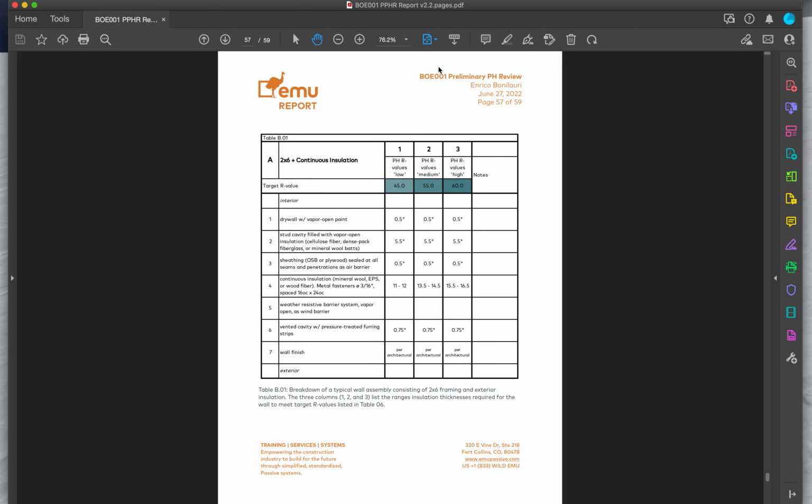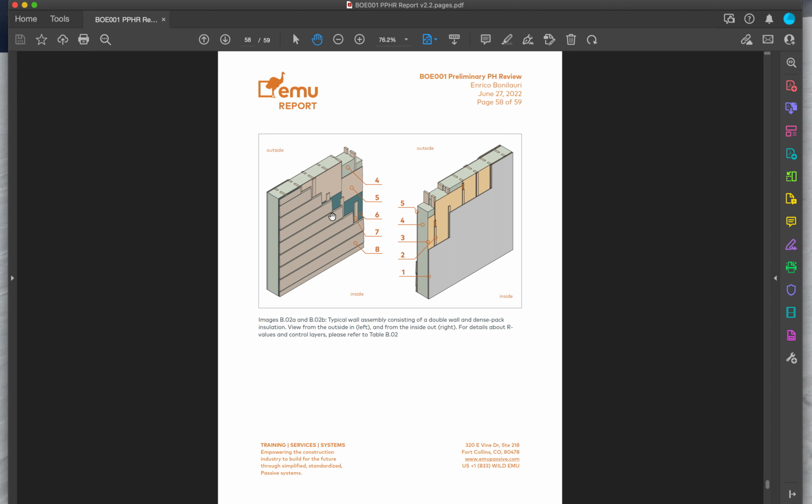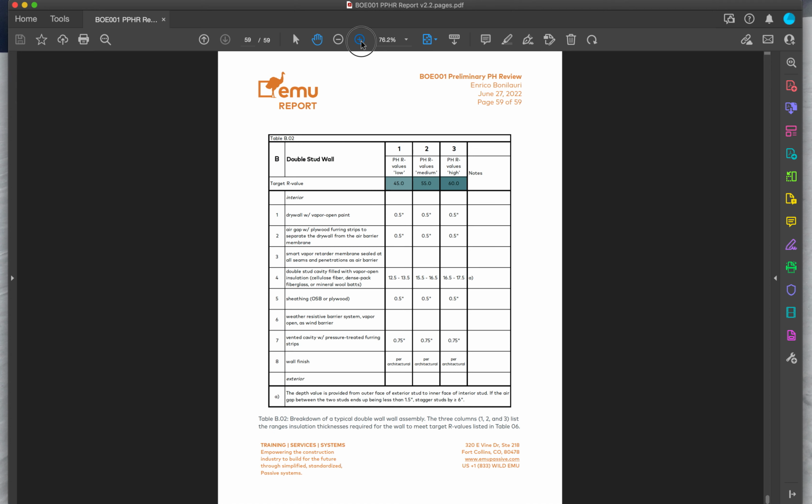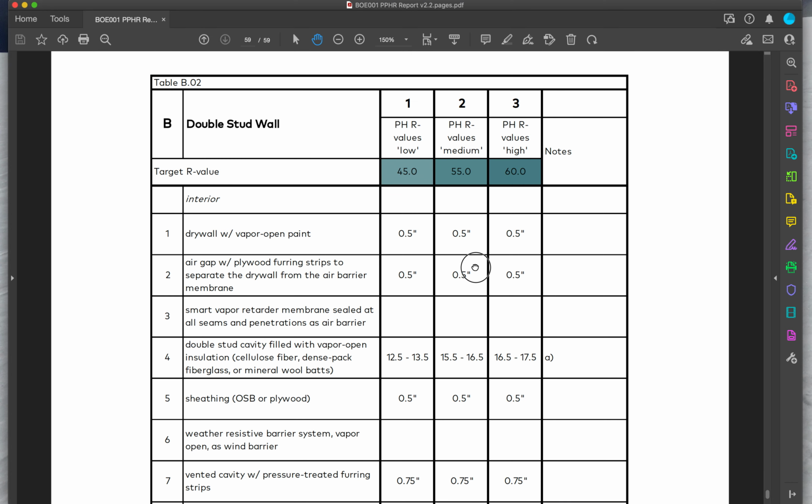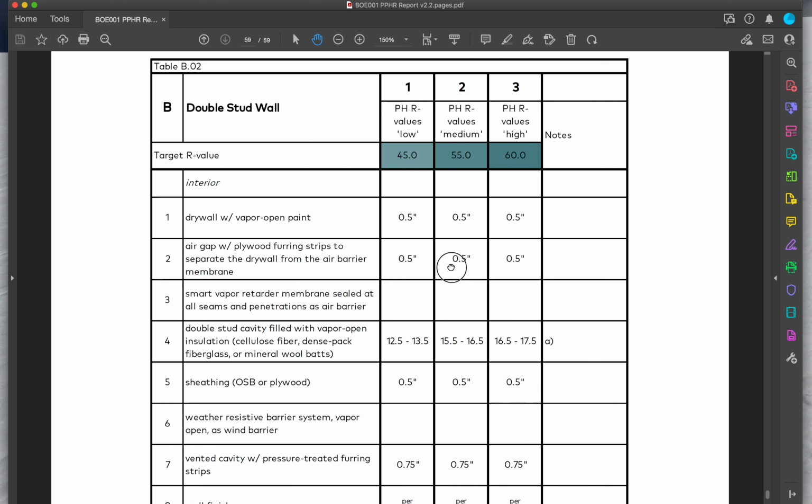Now, looking at the same targets for R values, but instead of a 2x6 assembly with continuous insulation, looking at a double stud, this is what it would look like to get to the same R values. You have your 1/2 inch drywall, you have some air gap, and there's some description here as to why.